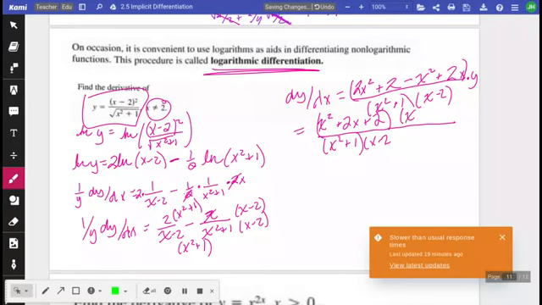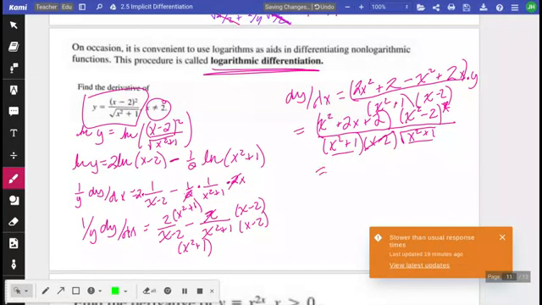So on the top, I'm going to have x squared minus 2 squared, and on bottom I'm going to have square root of x squared plus 1. So I have this crazy thing, and there actually is a little bit you can simplify. If you notice, I have a multiplied x minus 2 on bottom and a multiplied x minus 2 on top, so that'll make that power 1. And then also this and this are considered like terms, with the right one having a 1/2 power.